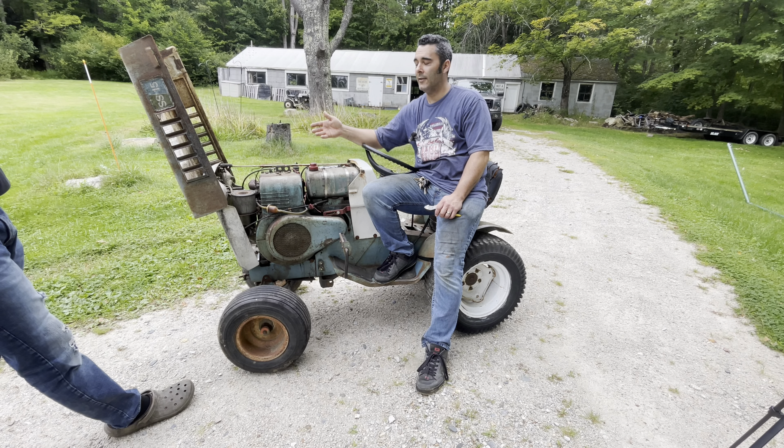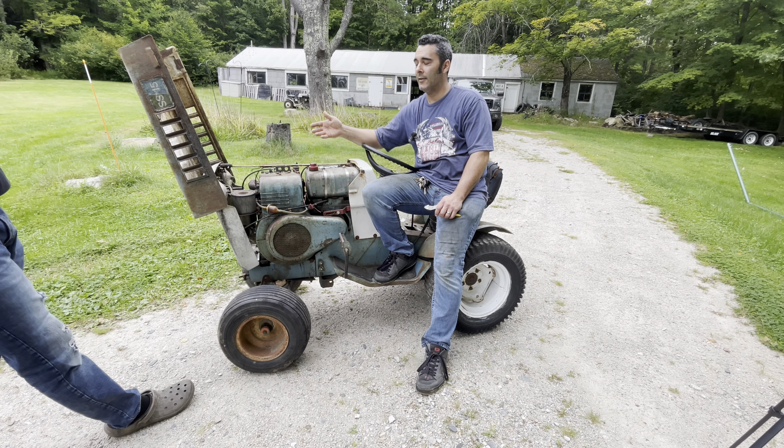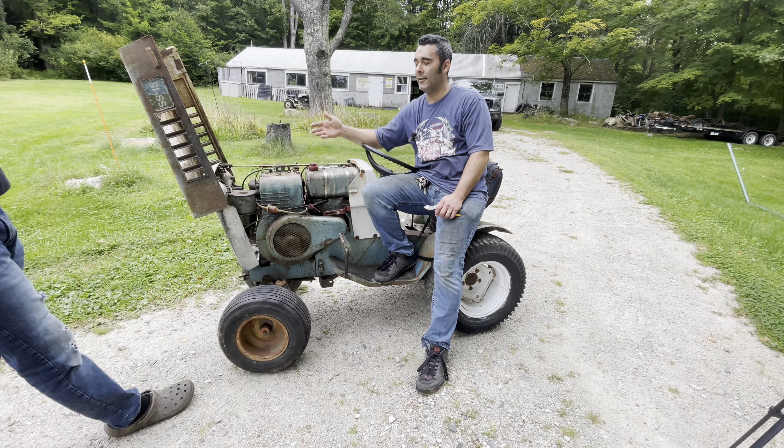It does run, it starts, and I'm happy about that. We've added another SS-15 to the stable. Now we're going to try to convince you to get the Roper RT-13 too. We need one of those — because you need a computer still, right? Well, yes, but not right away. Right now it's all apart and it needs the ignition coil. I could take the coil off of this and put it on that, and it would probably run.